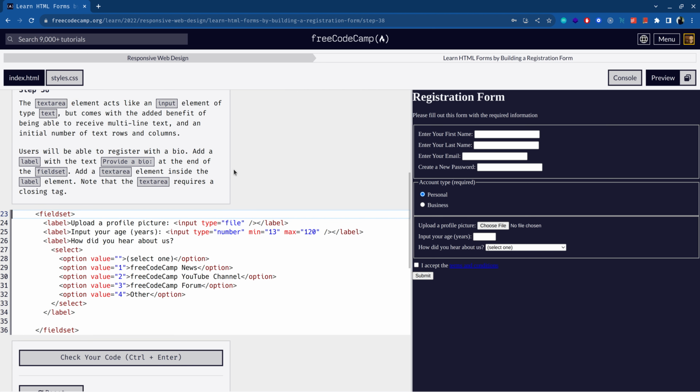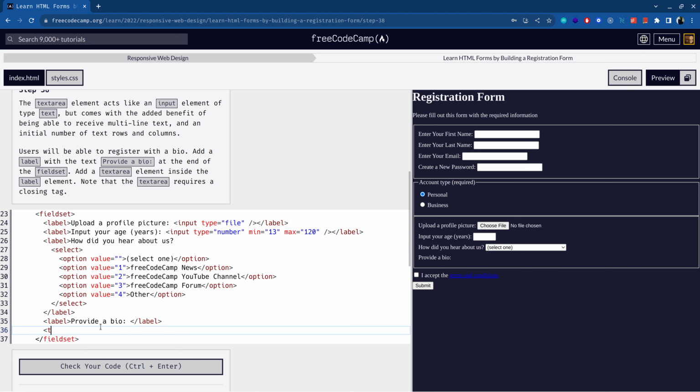Okay, so users will be able to register with a bio. Add a label with the text, Provide a bio, at the end of the fieldset. So here let's add a label, and this label is going to have the text, Provide a bio.